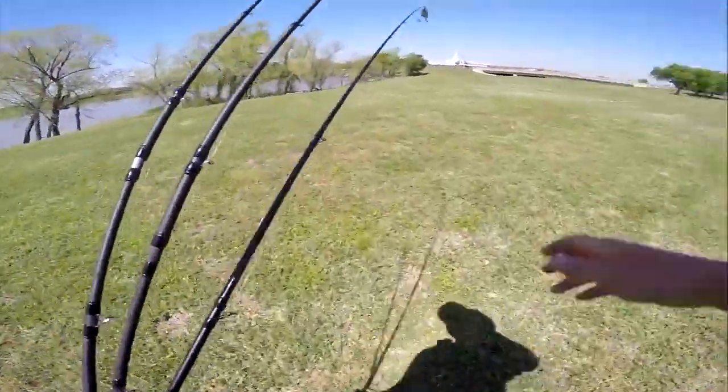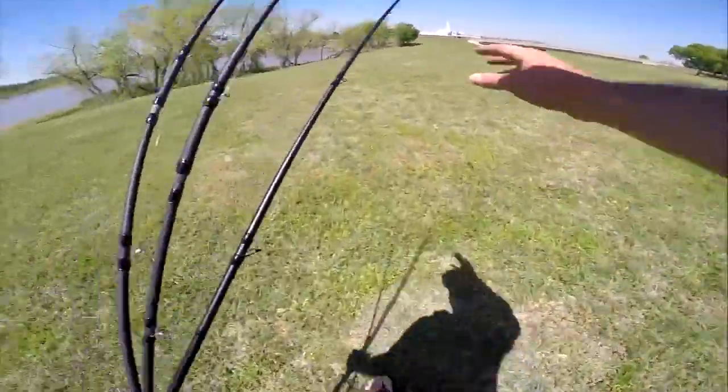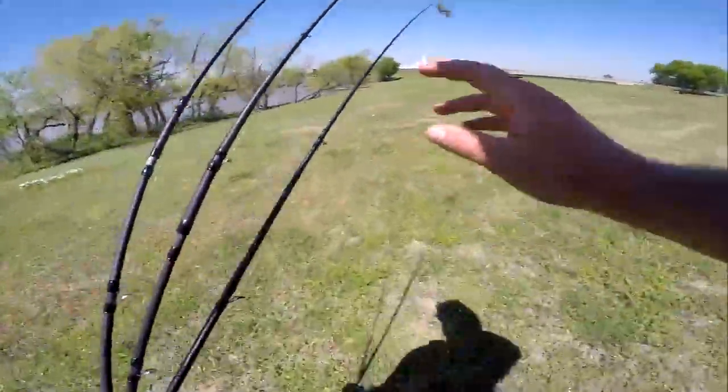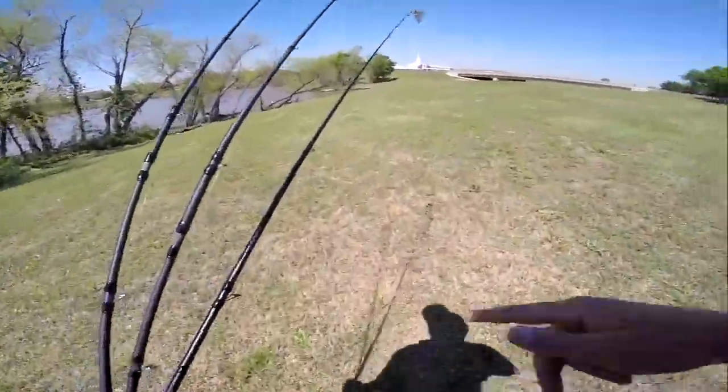This one actually looks kind of muddy, and the water looks really low. May or may not have fish in it. We're gonna give this a shot. And then I've got one other trick up my sleeve. If this pond does not work out, I've got a pretty fire creek that I might go try here, but hopefully we can catch some fish right here.